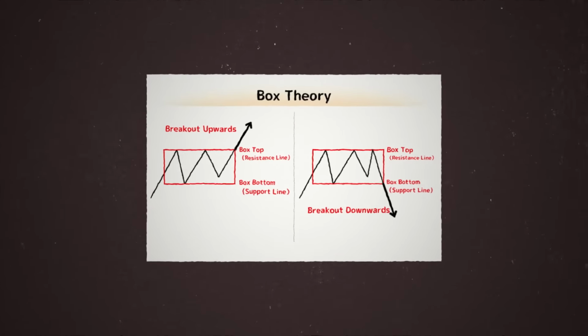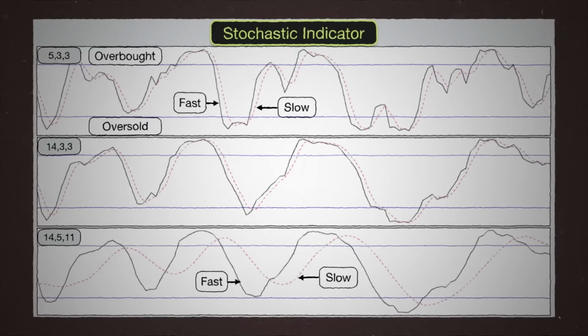So combine the box with a slow stochastic, and you've got a great simple approach to identifying range-bound behavior when the probability is that price action will stay within that support and resistance. Now remember, support and resistance could also be considered a floor and ceiling. A support and resistance level could also be considered supply and demand. It's just lingo.